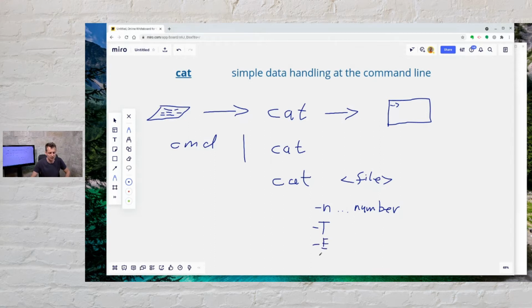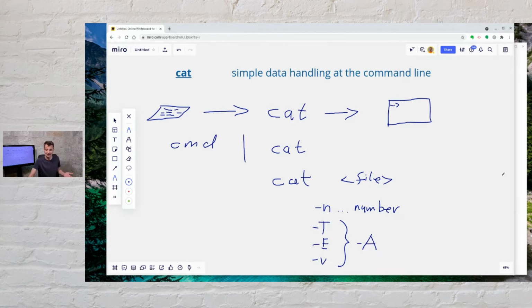You can mark other special non-printable characters during the output with a dash lowercase v. Dash uppercase T for tabs, dash uppercase E for line endings, dash lowercase v for other non-printable special characters, and you can combine these three switches with a dash uppercase A command line switch.